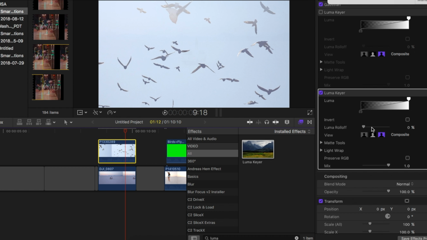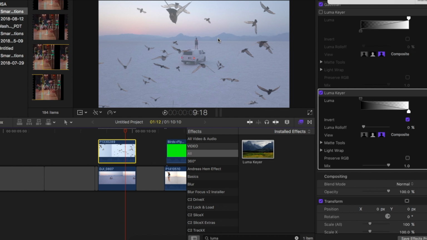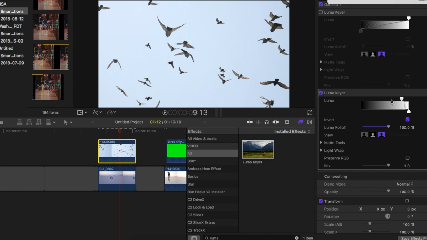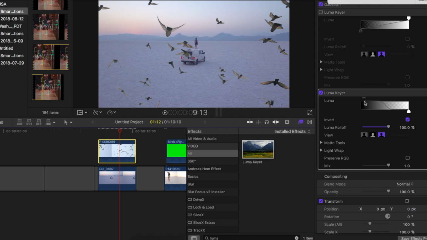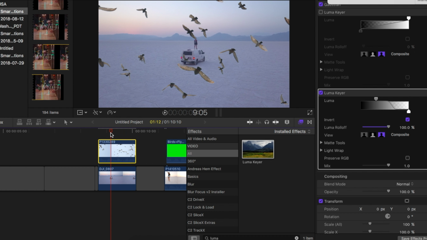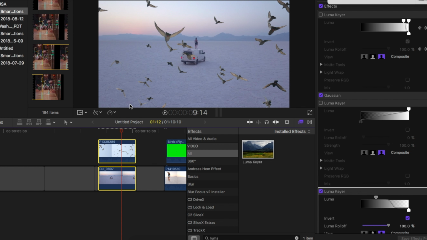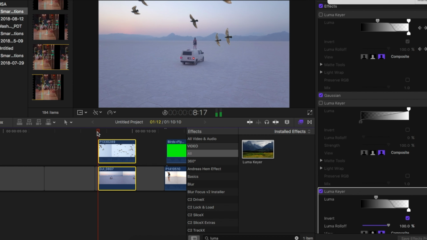So you click invert, and to get rid of this haze right here, what you want to do is drag the luma roll off all the way to 100, and this will leave you with this right here. And then you're going to use these black sliders and adjust it accordingly to how you like. So I think probably about right there, that's gonna be good for me. And I'm just gonna run this through and then play it over for you guys. So once that's done, this is how your shot will look.